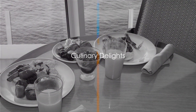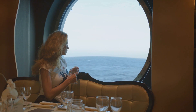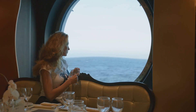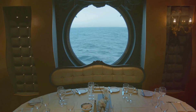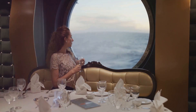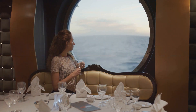A ship of this magnitude wouldn't be complete without a host of dining. The Icon of the Seas offers a variety of restaurants, from elegant to casual dining experiences — there's something for everyone. The main dining room exudes a refined ambiance, while the buffet appeals to the relaxed diner. A highlight is the chef's table, providing an intimate and gourmet experience where you'll be treated to a multi-course gourmet meal expertly paired with fine wines by the ship's sommelier.